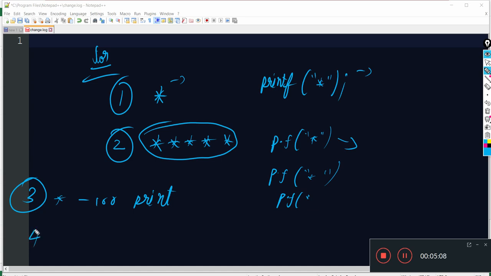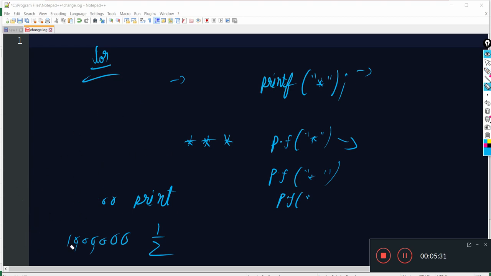Okay, so let the user give print 10 lakh stars. So is it possible to print 10 lakh stars? Definitely not. It's going to consume lots and lots of time. Am I right, guys? Yes. So what can be done, guys? For solving this particular problem, I am introducing you to a concept called for loop. So in order to minimize all these efforts, if you want to print 10,000 stars also, you can easily print within one line of step. So for that only I'm introducing this particular concept called for loop.